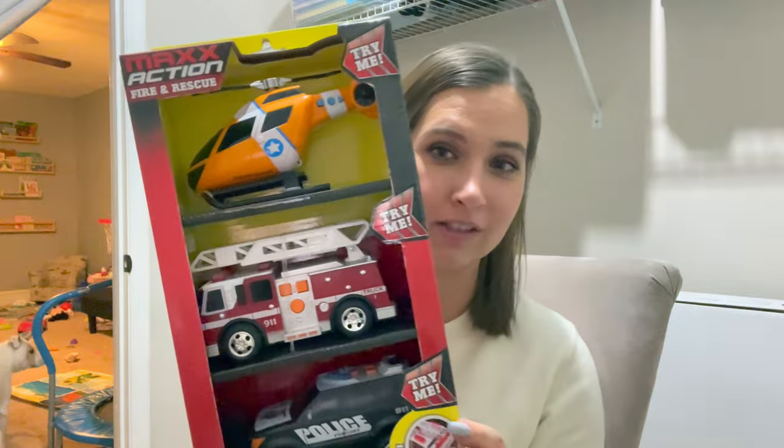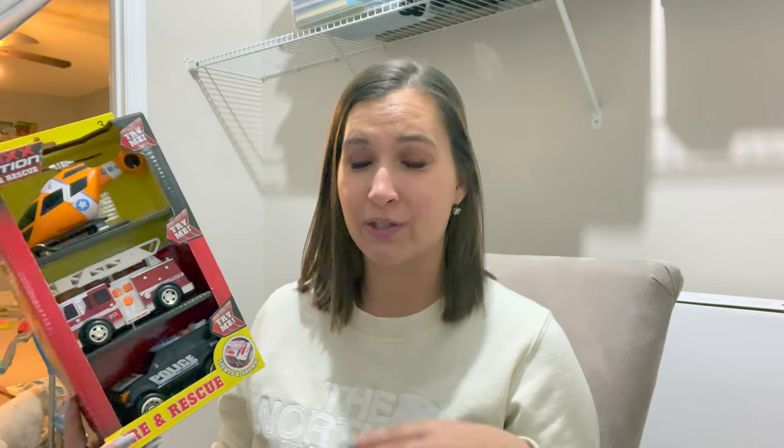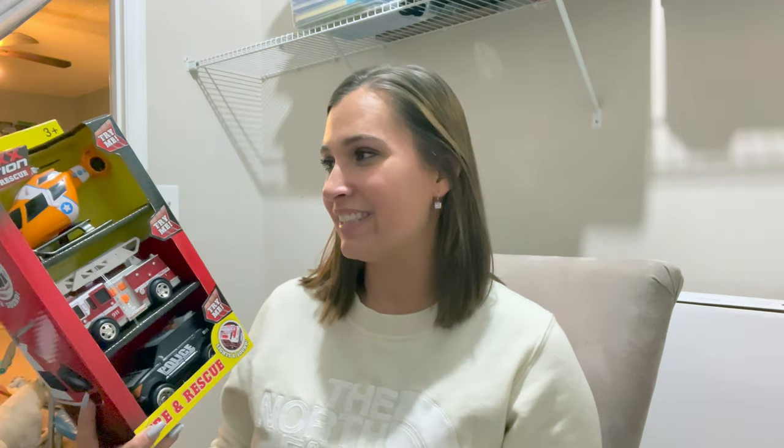And then I got this new toy for the kids. It's a pack of a police car, a fire truck, and a rescue helicopter. This is what it looks like. It's got all the buttons on it to play with. And the reason I got this is they have had some of these before. JJ's had multiple of these kind of vehicles before, but he jammed all the buttons, so the buttons don't work. And Olivia always tries to play with the ones we have and press a button, and then the buttons don't work and she gets mad and just throws the toy. So I wanted to get them some new ones for her so she can play with them, because she really wants to play with them lately. So these are what I got.